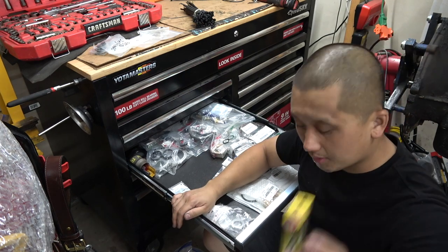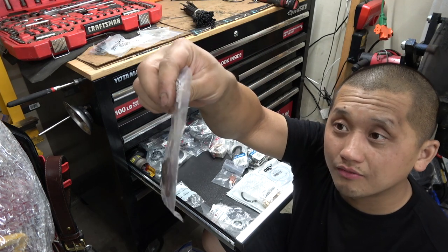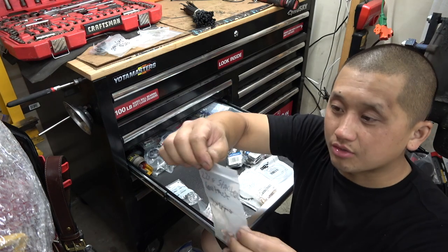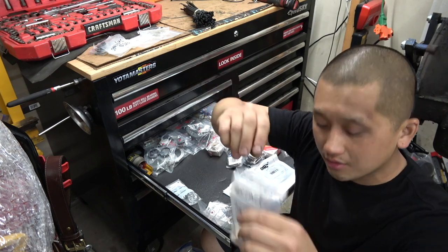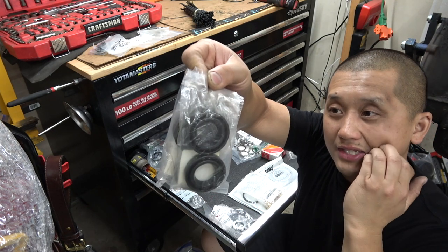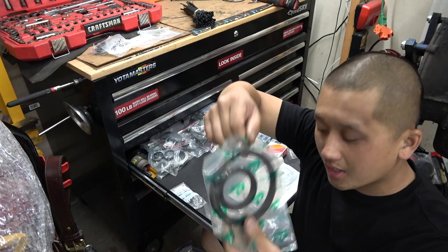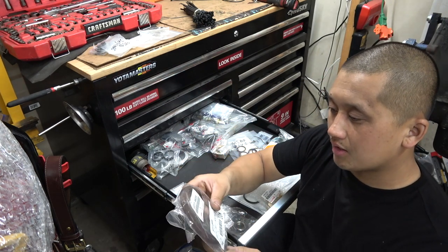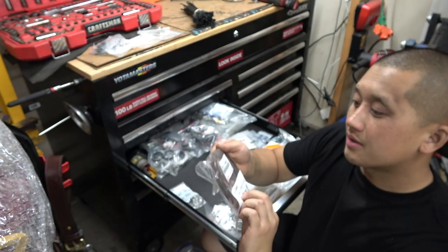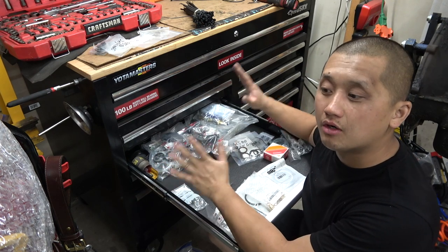Here's another 3.0 spark plug. These are O-rings for the 3.4 — I need to label them so I don't mix them up. These are the 3.4 O-rings behind the oil pump, part number 96721-24020. These are some starter contacts for the 22RE — I had that 22RE beast but never ended up using them. A bunch of spark plug tube gaskets for the 80 series — bought these extra, never used them yet. This is a front and rear main seal for the 80 series — generic brand. For a 3.4 and 3.0 rear main seal, part number 90311-990-09. The front and rear main seal are the same on 3.0 and 3.4 engines.